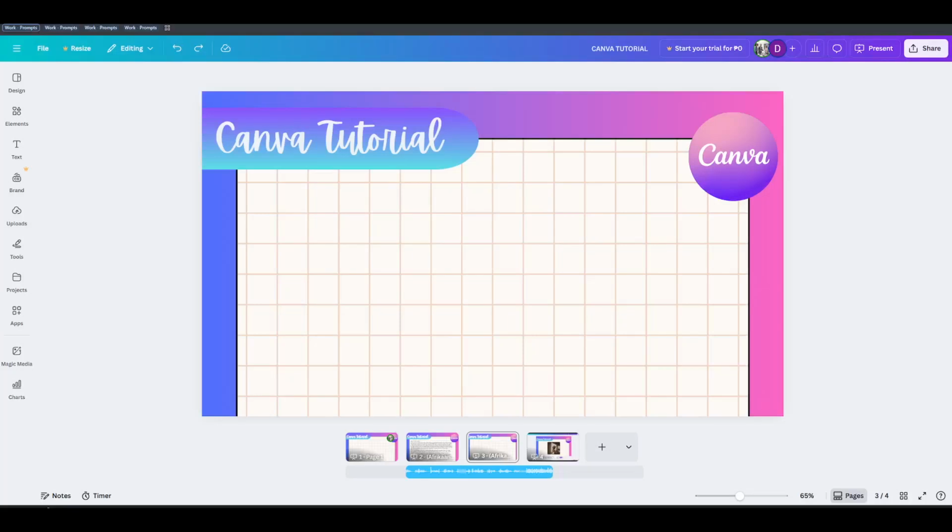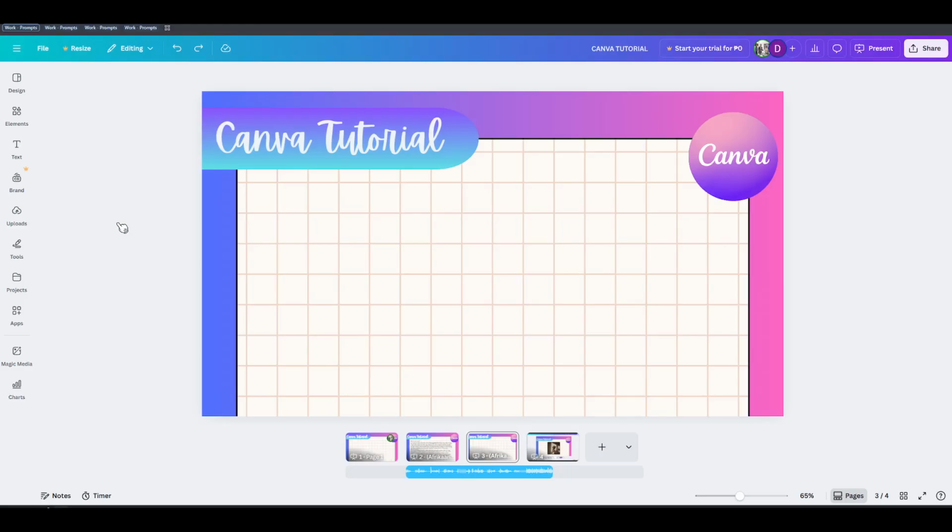In today's video, I'm going to teach you how to remove animation in Canva. If you've added movement to a design and now want a clean, static look, maybe for printing, exporting as a simple image, or creating a calmer presentation, this quick walkthrough will show you exactly what to do.